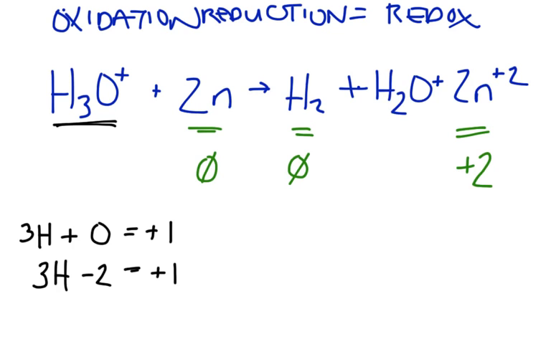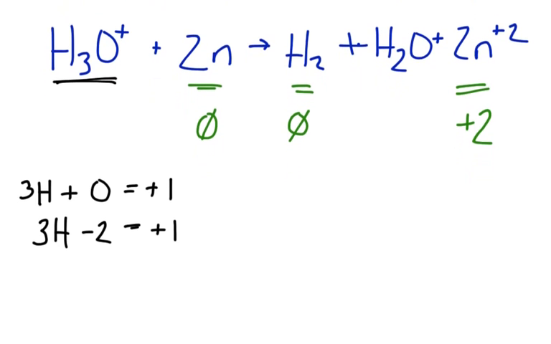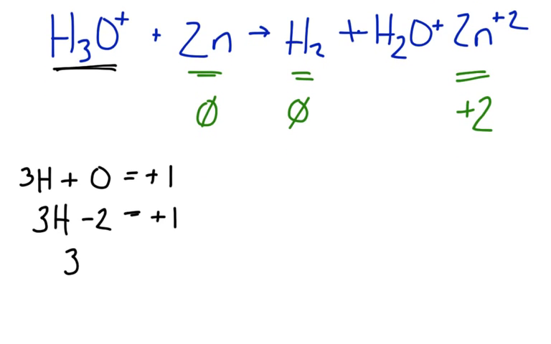And then this becomes a simple algebra problem. Scroll up just a hair. Okay, I get 3H is equal to 3, and then each H is a positive. That's not a number sign, that's a plus, I swear, +1. So in this case, my hydrogen is +1, my oxygen's -2.